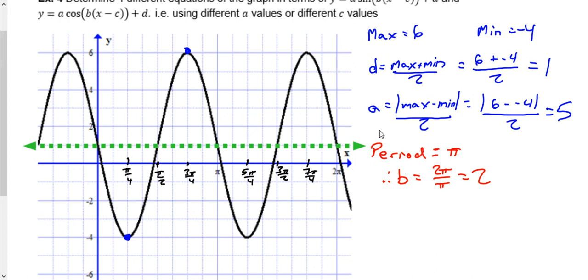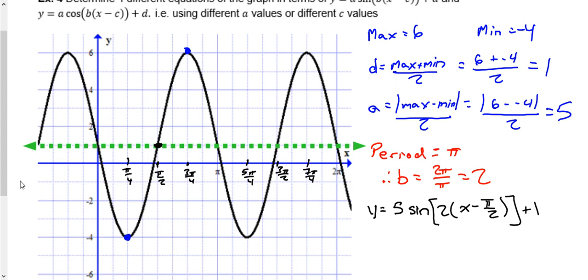So let's jot down our equation, and we're going to have a few different options on this one, whatever really works. So let's do a sine curve first. We got y equals a value of 5 sine, b value of 2. And in this case, if I wanted the first proper sine curve, it'd be at pi over 2. So this is going to be x minus pi over 2 for a phase shift. And we had plus 1 there. So that's going to be the real first one there at pi over 2.